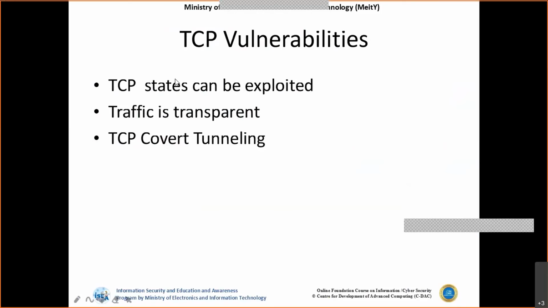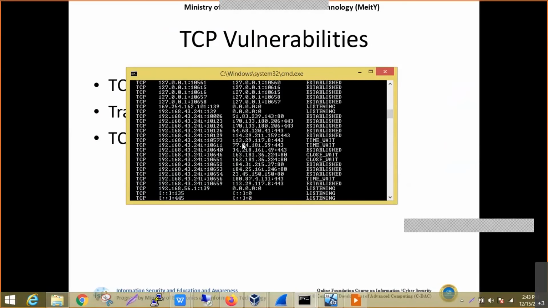And even the TCP states can be exploited. That is where we'll have some sessions on the security devices. Let's say instead of a synchronous packet, I directly send an acknowledgement packet to the destination. Now in this kind of scenario, what does the destination have to respond, because there is no establishment of the connection, but there is a direct acknowledgement to the service on the destination. So these kinds of states can also be exploited, where certain security devices will also look into these states which you have seen in the previous window, the command prompt.